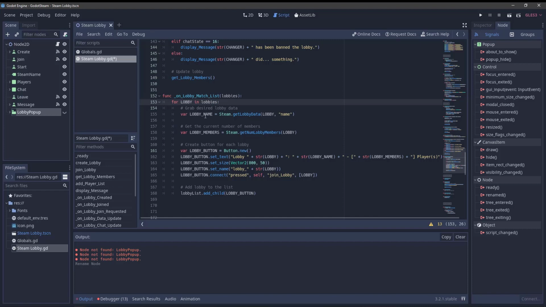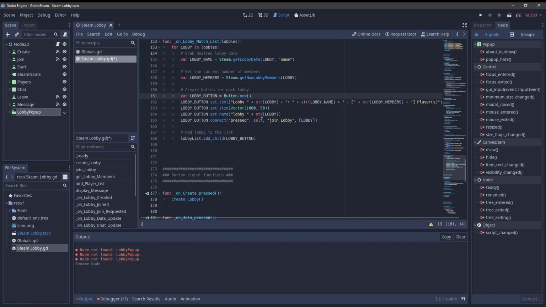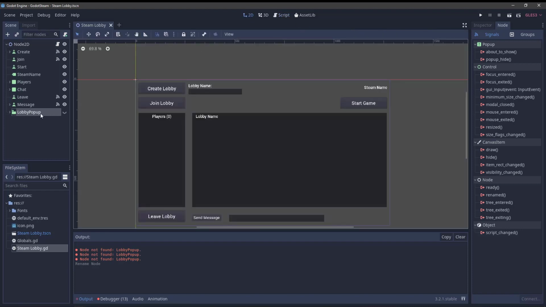And the first thing we're going to do is something we're just going to use quickly for now, so we don't need any global variable or anything. We're just going to locally define a lobby name, get the data and just set it as the name there. And we're going to do the same for getting the number of members. Again, just quickly going to use that, just so that we can lay out the button and display some information on them that we want. Then we're actually going to start populating this lobby list, the panel, with some buttons.